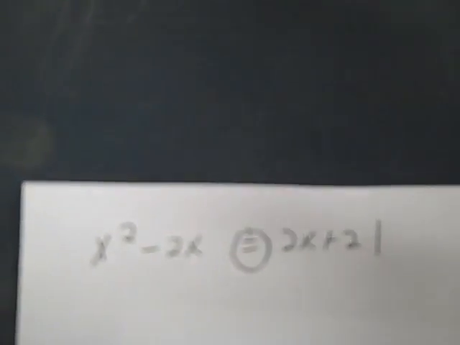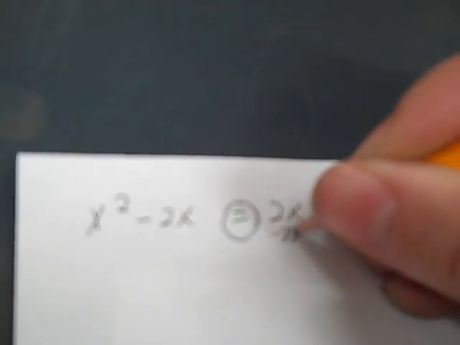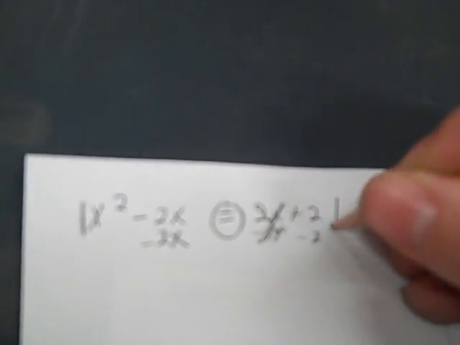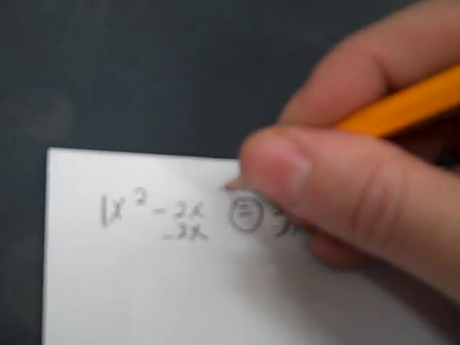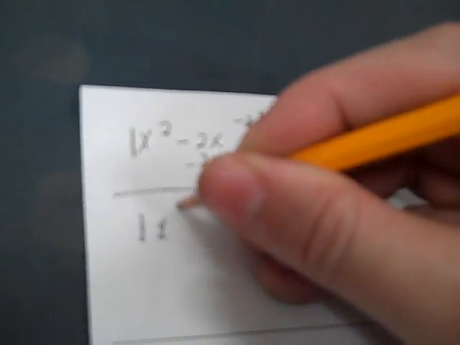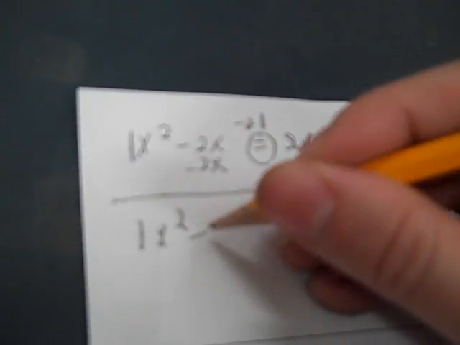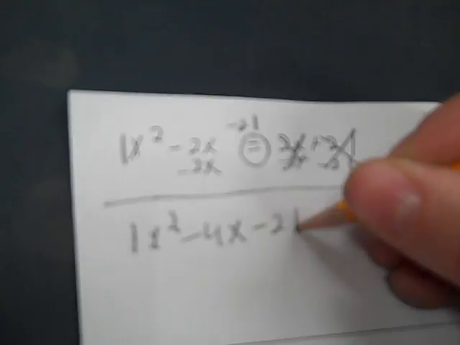All right, next one. There'd be 2 answers. And look at the entire equation. You see x to the second power, and you also see x. So we do need to do some work to get our 0. So it's minus 2x. And that would go nicely under the negative 2x that's here. And then minus 21, we're going to put him in reject land. Okay, so now I've got 1x to the second, minus 4x, and minus 21.